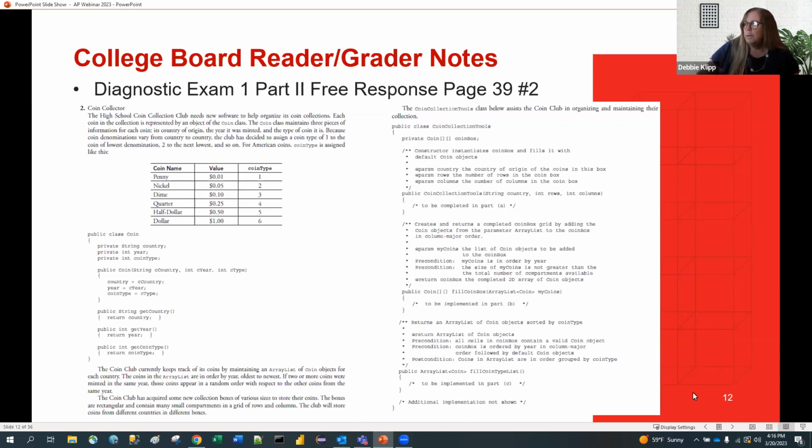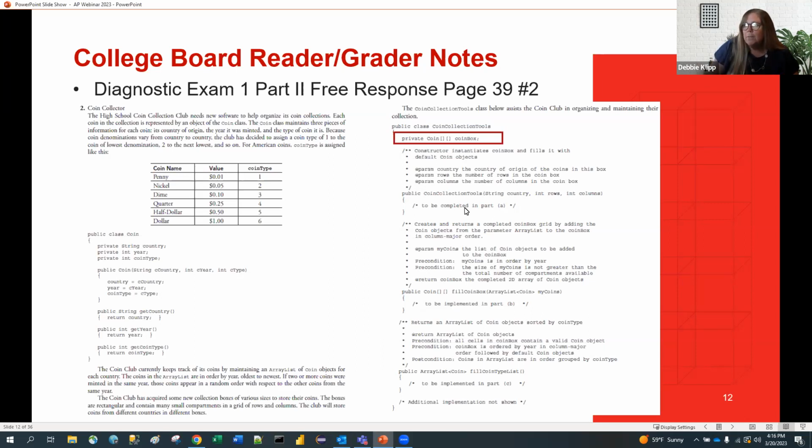And this particular one is a 2D. I don't have time to answer this question, but if you have the book, you can do so, or you can take a look at the recording and pause it and take a look back at it. But here, what I wanted to highlight is the instance variable called coinBox. So when you have an instance variable, make a big circle around it.